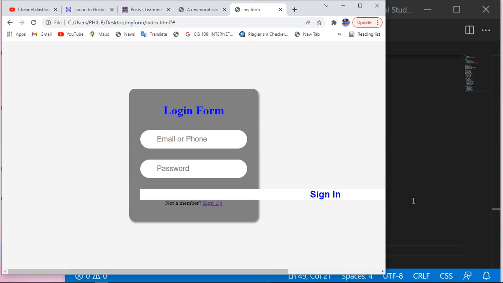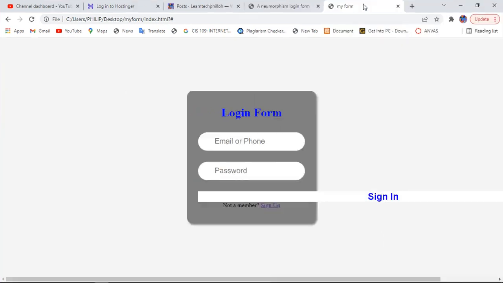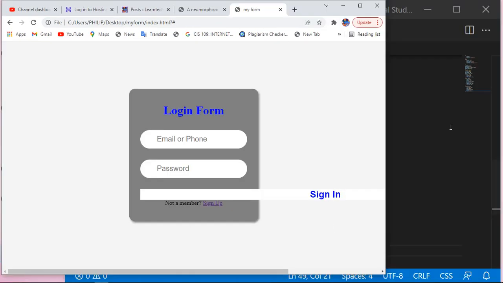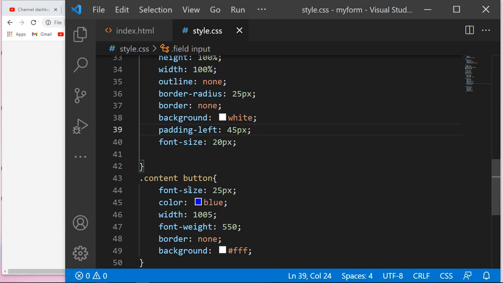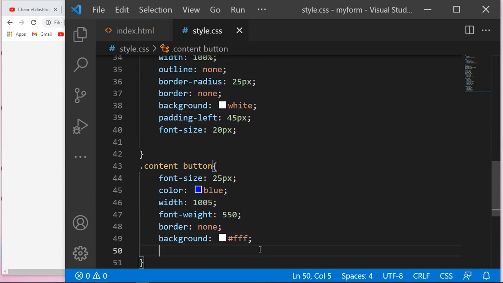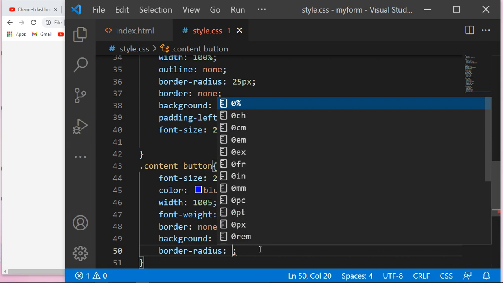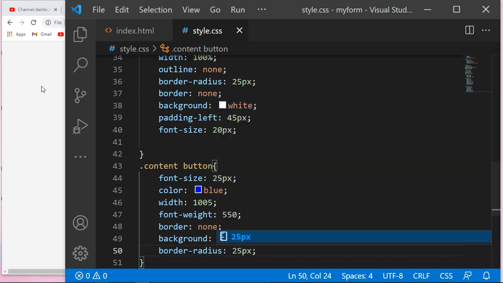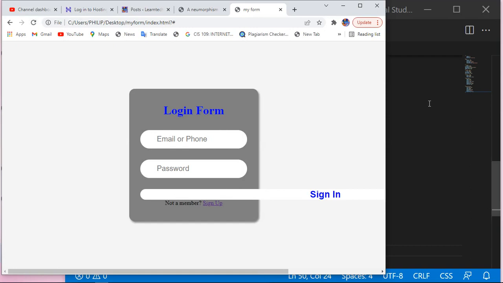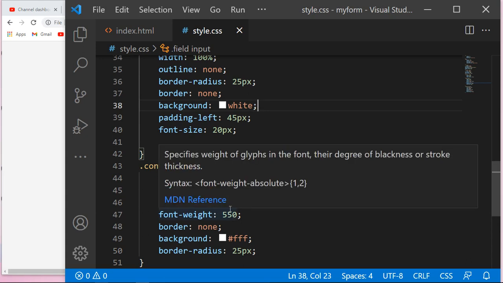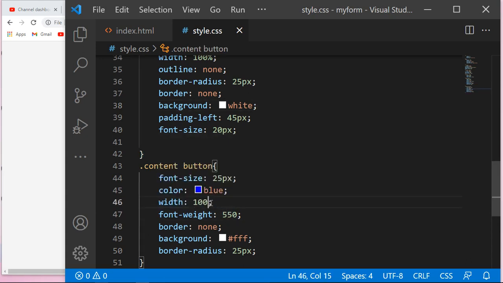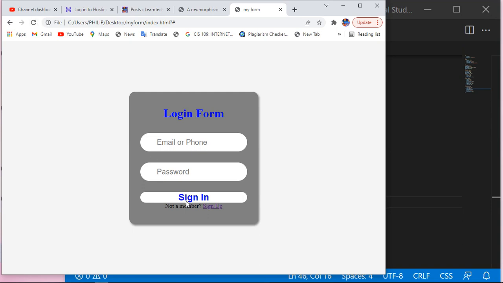So okay, let's see why it appears that way. Also need to set the border radius, set to 25 px. Okay, still the same. Let's see what's the problem. Okay, sorry for this. This is percent, not 5. All right, now this is with percent. Okay, let's see. Now that's okay. Sorry, so it just appeared.